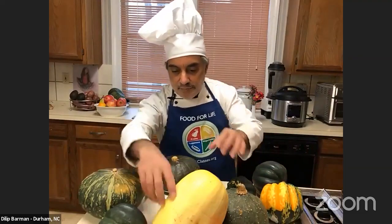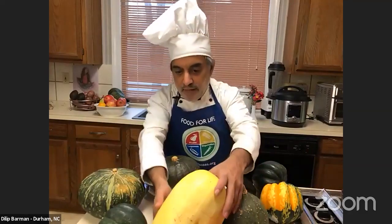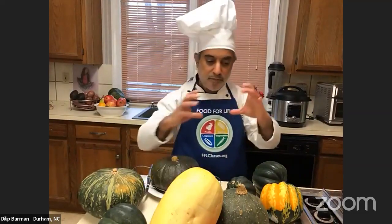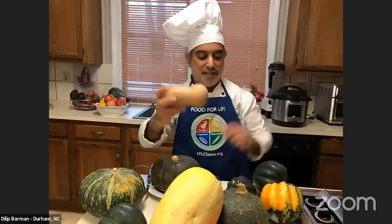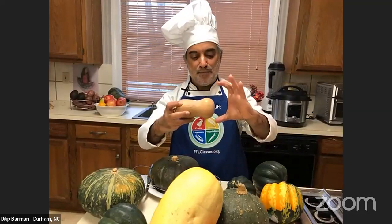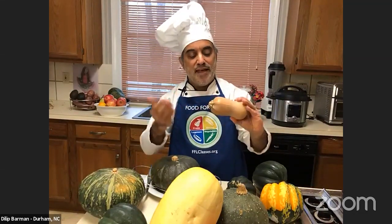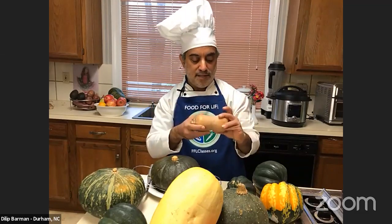This is, let's see, where's my butternut squash? Oh, I'm missing butternut squash. This is butternut squash. I'm surprised I didn't get any butternut squash. Butternut squash looks like a big version of honey nut squash. So this bulb is big, and one of our cooks later is going to be cooking with butternut squash. And it's very nice. When you cut it in half, it's deep orange inside, creamy and nice.